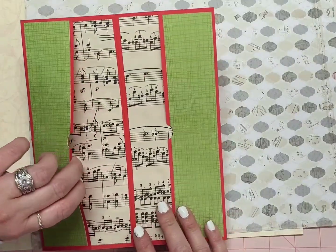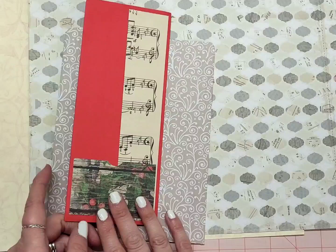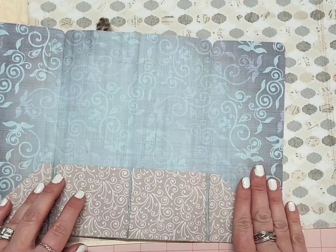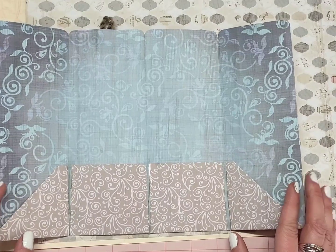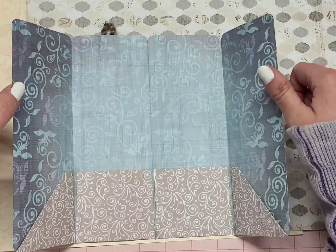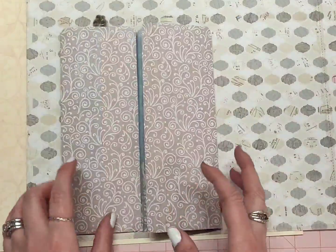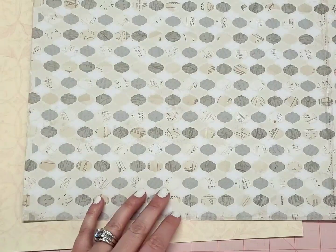So then I just put the music paper, and then I cut scrapbook paper for it. So you can do it either way, and you can use book page, or you can use another 12 by 12 paper and just glue it together. Just make sure, if you do glue the paper on top of it before you fold it, that it's not super thick paper, because if it's too thick, it'll get real bulky and it won't fold very well. So just keep that in mind.